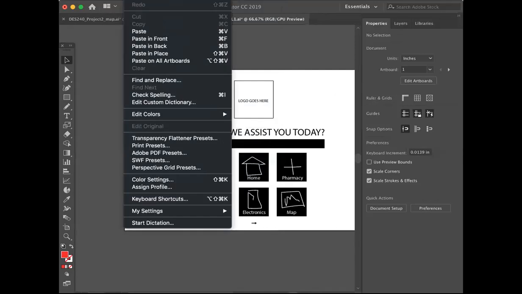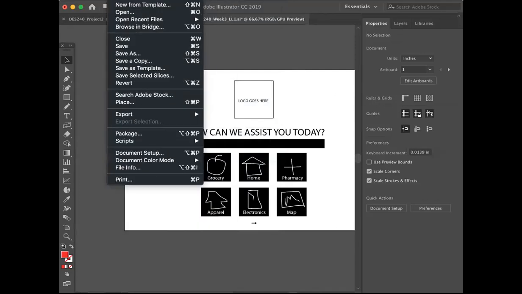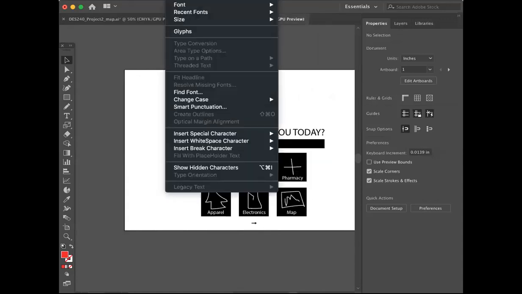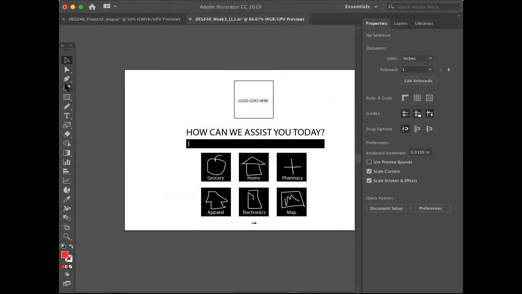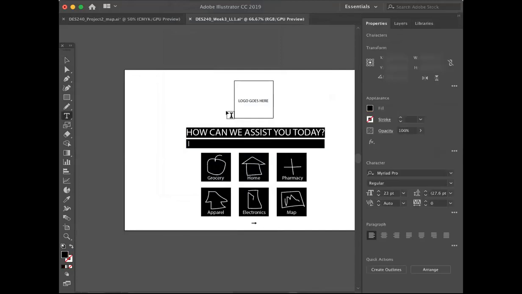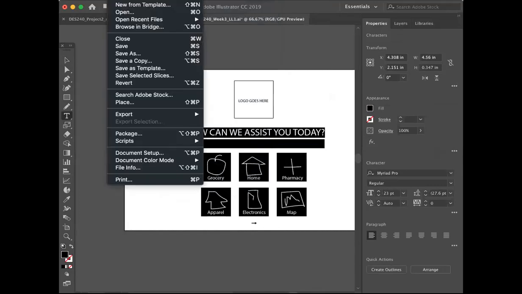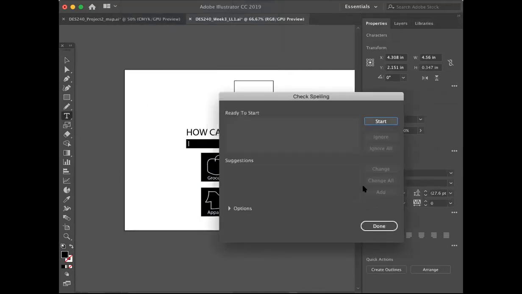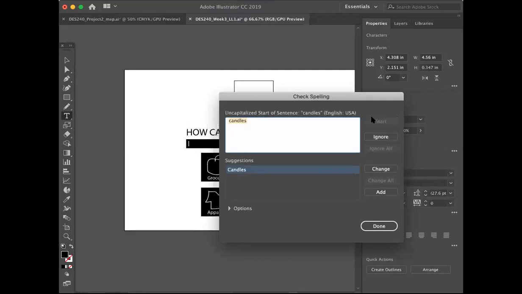Okay, so what you would do is go to your, let's see, where's spell check in here? Oh, right here. Edit, Check Spelling, and then go ahead and start.